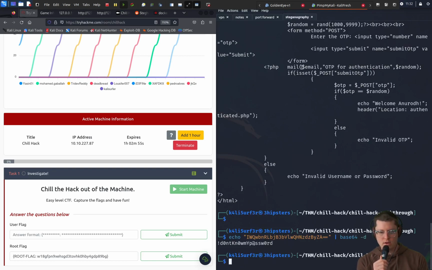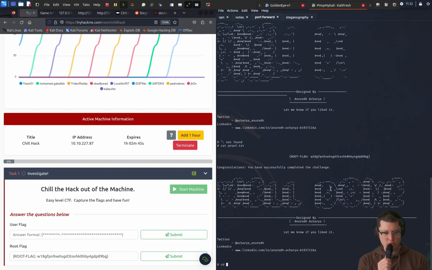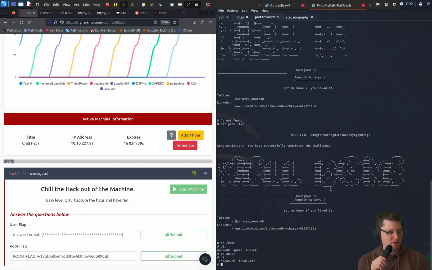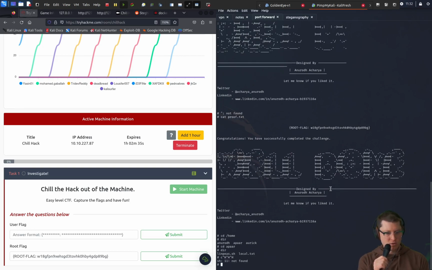Okay. So we have both flags. Let's go ahead and drop them into our answer boxes here. And we should see the confetti coming down, showing that we have pwned this box. We've completely rooted it, and we're done.